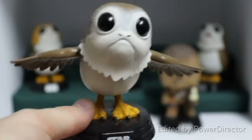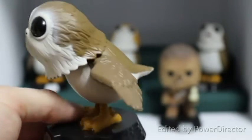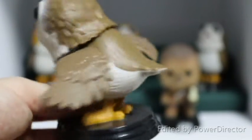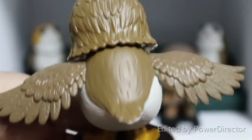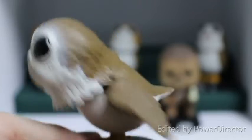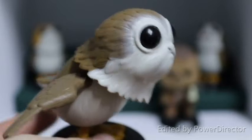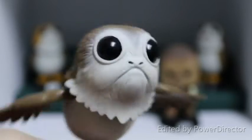This pop I managed to pick up at a store called Fancentric in Pretoria. This is actually the Target exclusive Porg, and there he is with his wings out, ready to take flight. His tail is pointing out and he's just about ready to take off. Again they've really done nicely with the wings and feathers — the detail is just exquisite. I absolutely love all these little guys.